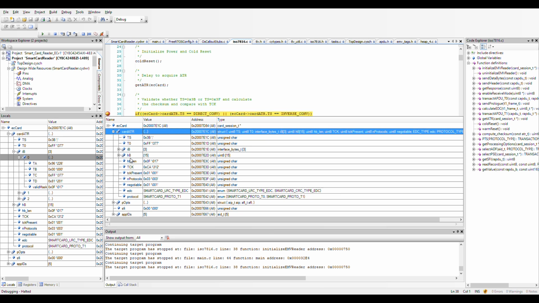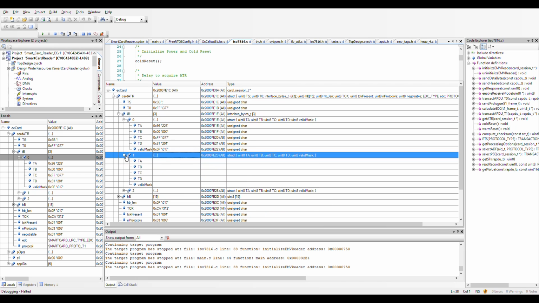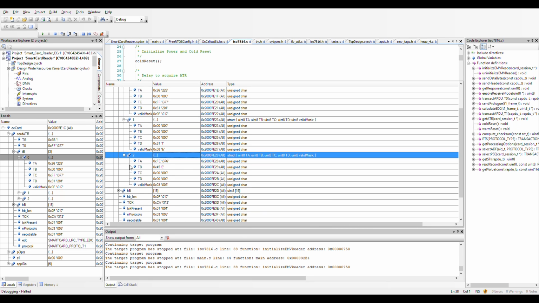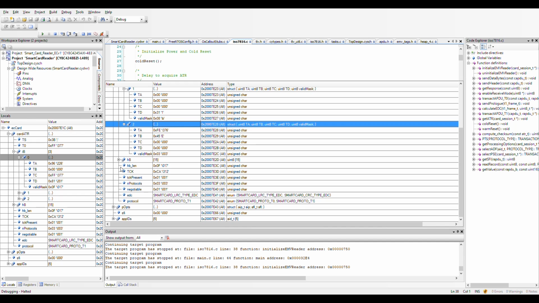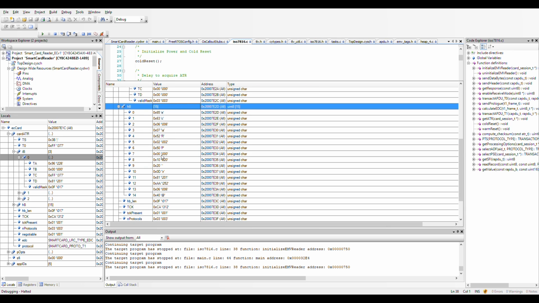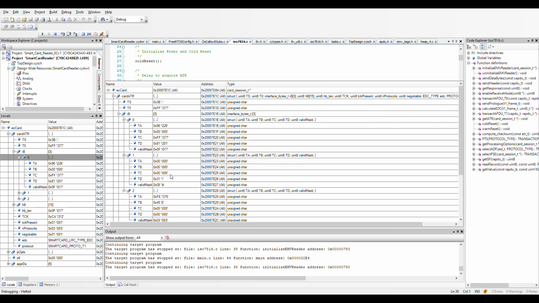Okay, it looks okay. It really looks similar to the other card that I just took out. But these bytes are different now. And then let's check if it has some historical bytes too. Yeah, it has. So the last two cards kind of look similar, but differ in some few bytes.